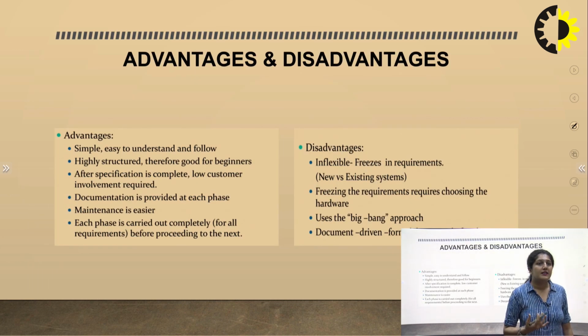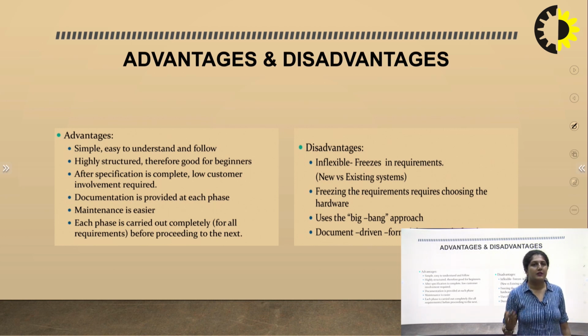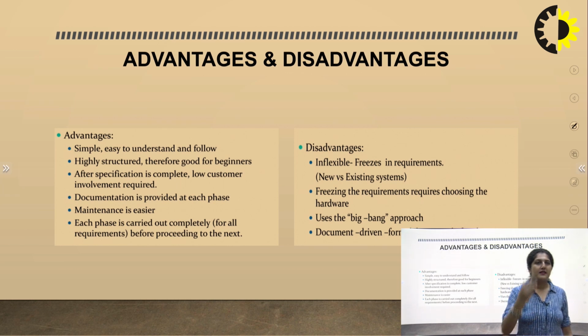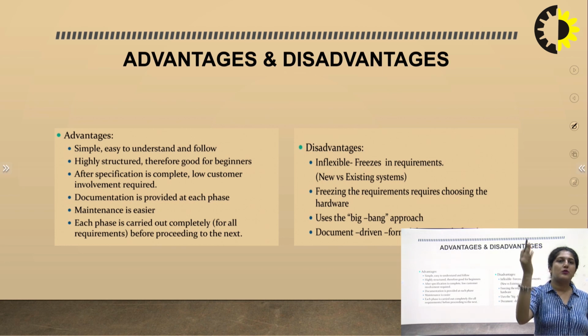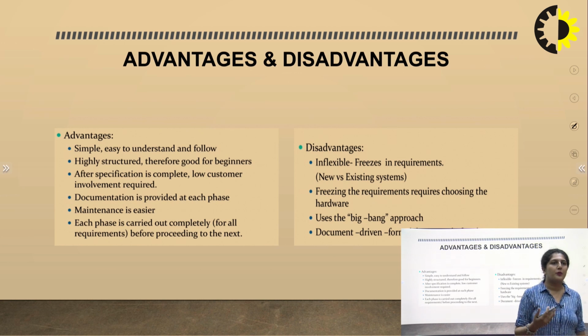Then we will see the advantages and disadvantages. The advantages are that, because it is the first model, introduced in the 1970s, it is very easy and simple to understand and follow. It is highly structured, as the SDLC has different phases and the model follows those phases. So, being highly structured, it is good for beginners who are new to developing software products.